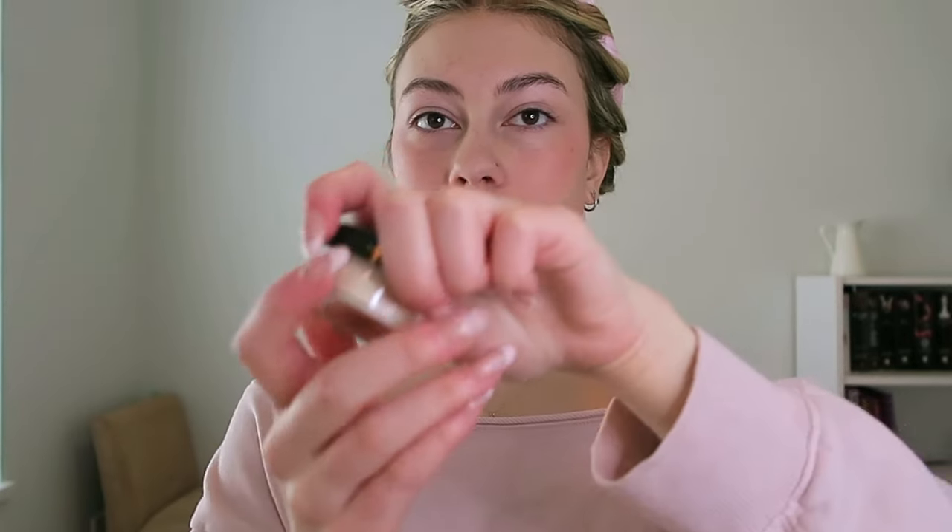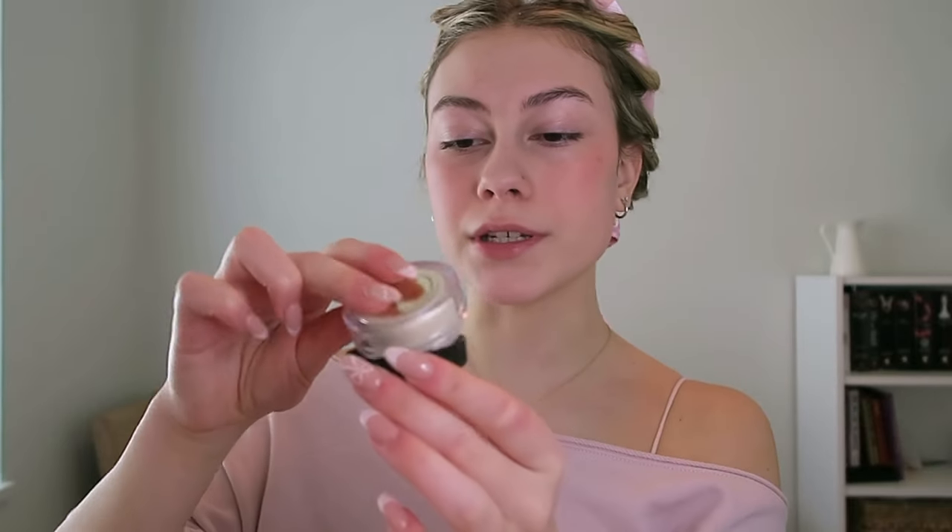I'm using the Born This Way concealer and the Rare Beauty Blush in Encourage. Going to use this Laura Mercier translucent setting powder. I even have my old pointe shoes — maybe I'll try them on for you guys. I tried them on literally yesterday. I usually find them and try them on every few months because I do miss ballet. They're also like a size too small. I feel like if I start making some more money soon, I might pay to go back and do some ballet classes. That's the type of physical activity I enjoy — going to the gym is fun and all, but it's not really my thing. I like to exercise in a more artistic way.